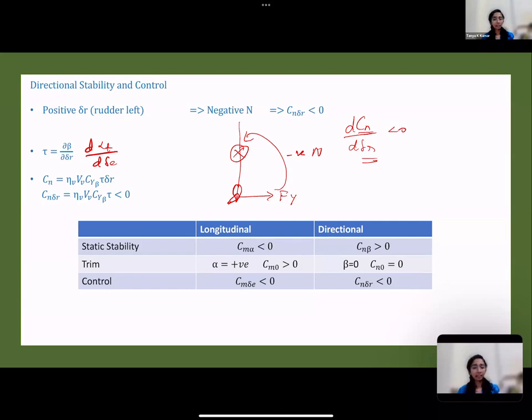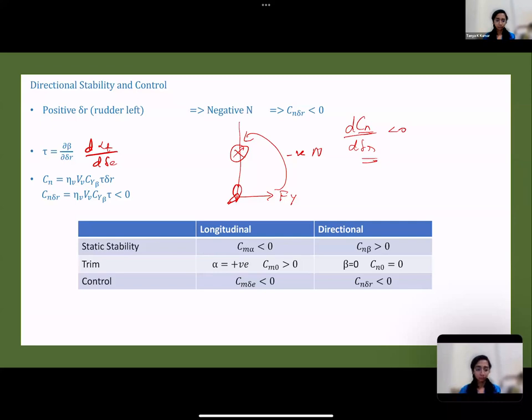In the directional case, you want to trim your aircraft at 0 beta. You wanted to trim at the straight point. Okay, and your vertical tail is almost always symmetric. So you want to trim your aircraft straight, then your beta should be 0. So your Cn naught is almost always 0. And Cn naught, Cm naught, both of these parameters have nothing to do with stability. They are just to trim your aircraft at whatever desired angle. Okay. For stability, there is only one case, that is Cm alpha and Cn beta.